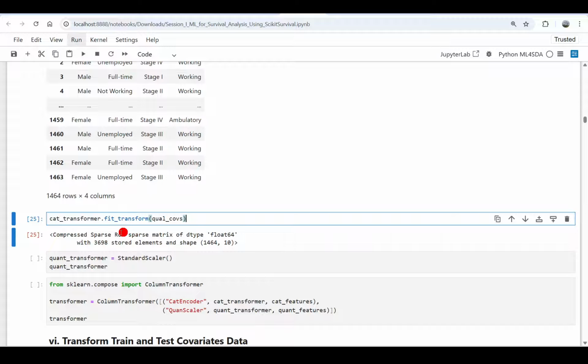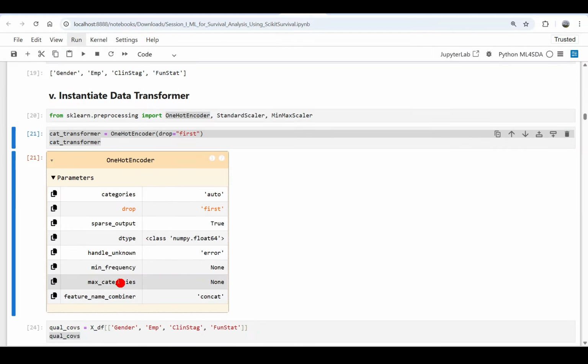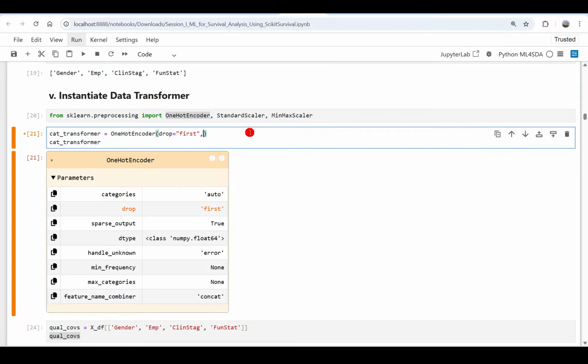The data is presented in terms of a sparse data matrix, and actually to view the data, we have the option sparse output. By default it is true, so for example, we can set it to false so that we are able to see the data.